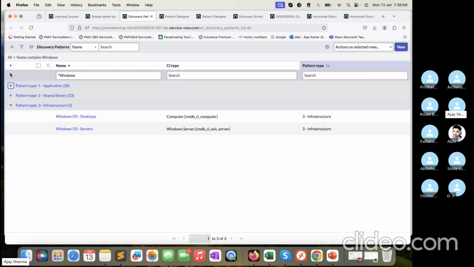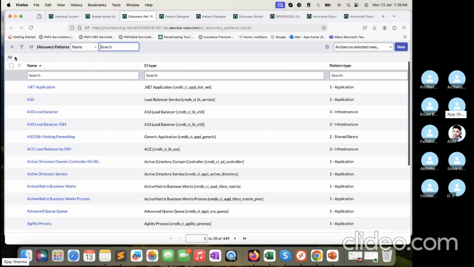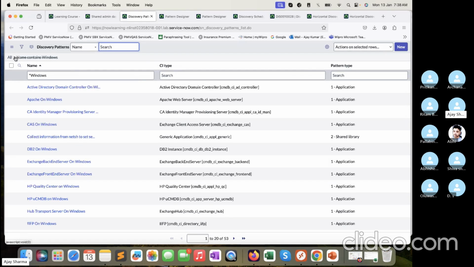So when you start customizing patterns, you should be aware of what we have to do. If I remove the contains name filter, there are two ways to sync patterns with the MID servers, and you should always follow this if you are modifying or creating any connection section, extension section, or a new pattern in ServiceNow.